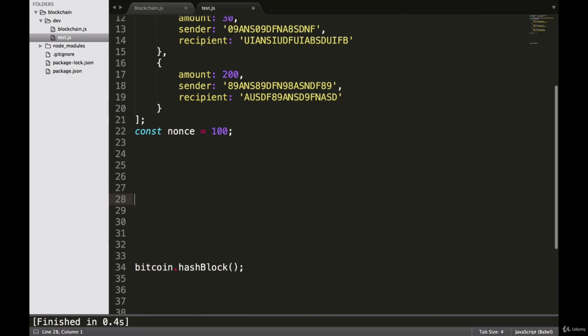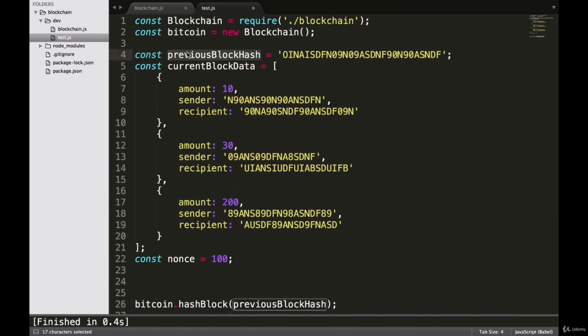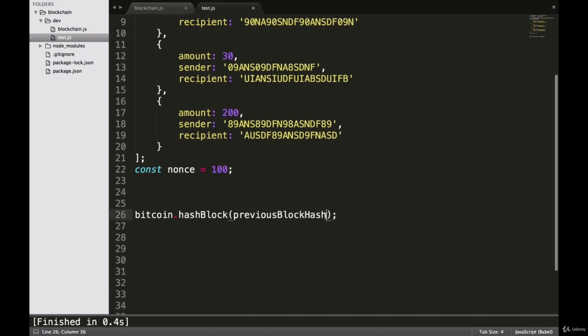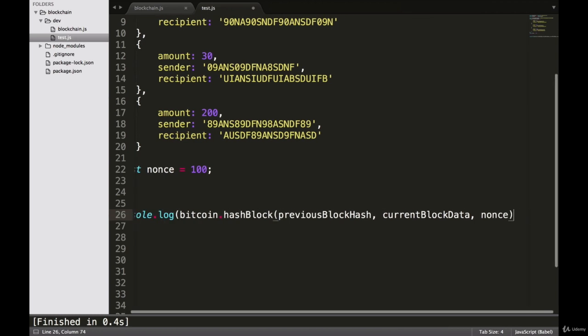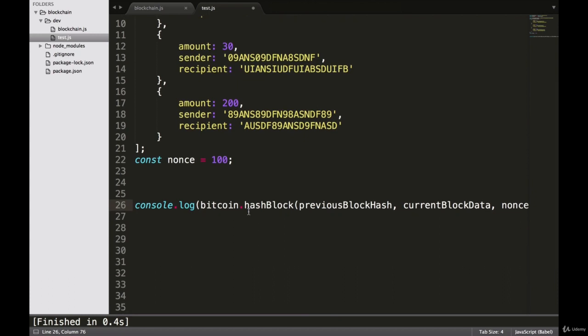So now we can call our hashBlock method by passing in our previous block hash, which is this value right here. And we'll pass in our current block data and our nonce. And actually, let's console log out the result of this. Cool.